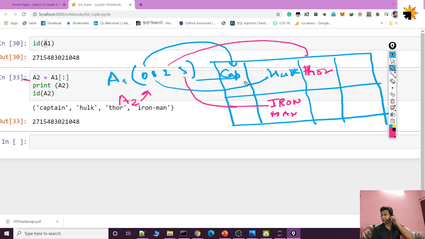Can we use adder? Actually, I don't know about the adder, whether we use this one or not, but ID will definitely give you the RAM addresses. Yeah, if you use, sir, can A1 equal to A1? So if you create like this, yes, you can do that. It means reassigning. You are reassigning A1 again. Okay, you can do that.